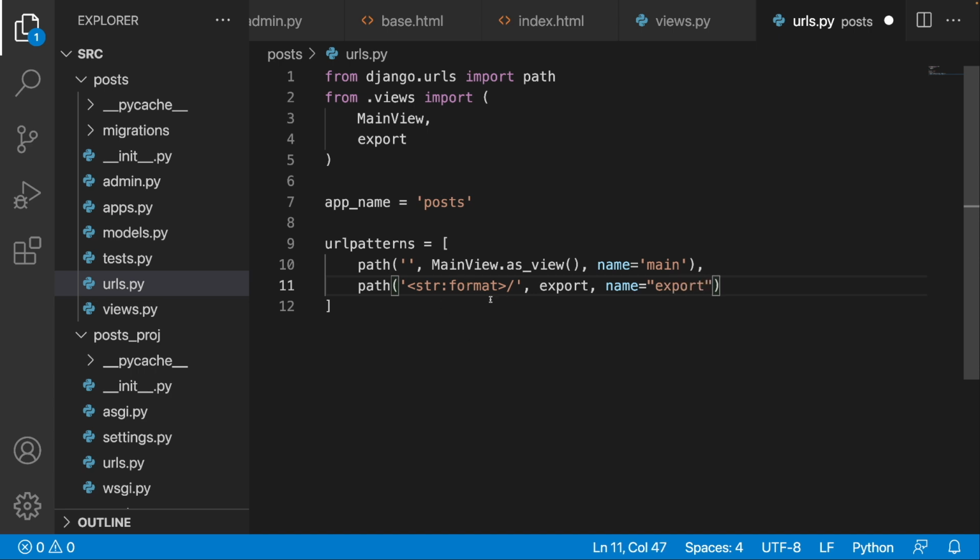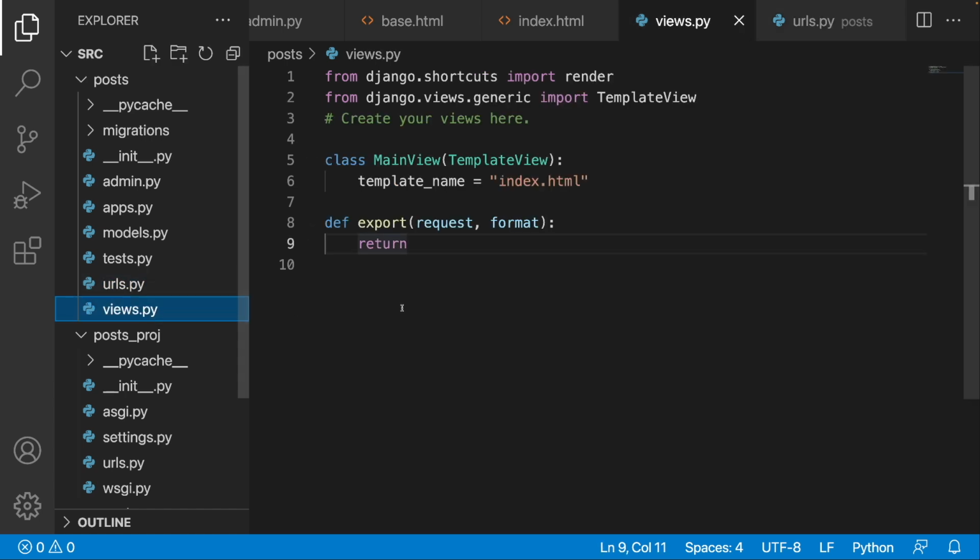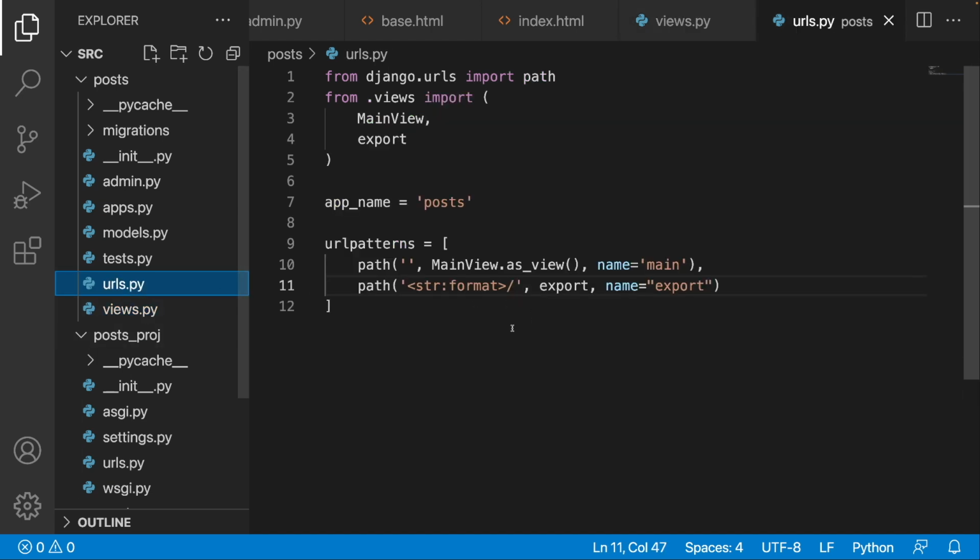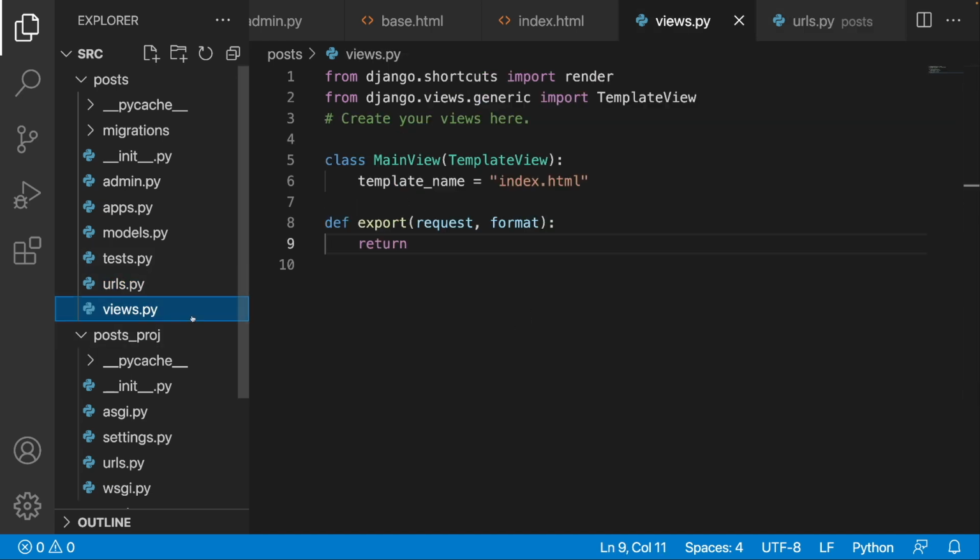So basically we are going to pass in a format over here, and depending on the format we will generate an Excel file or a CSV. All right, so this is the format over here. Okay, so depending on this keyword argument we will generate a file with a particular format.